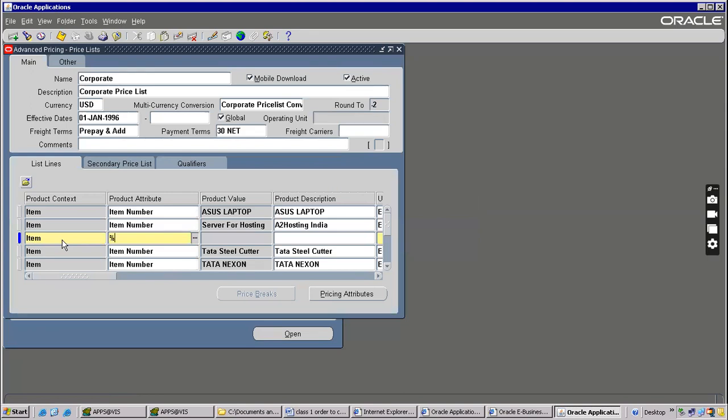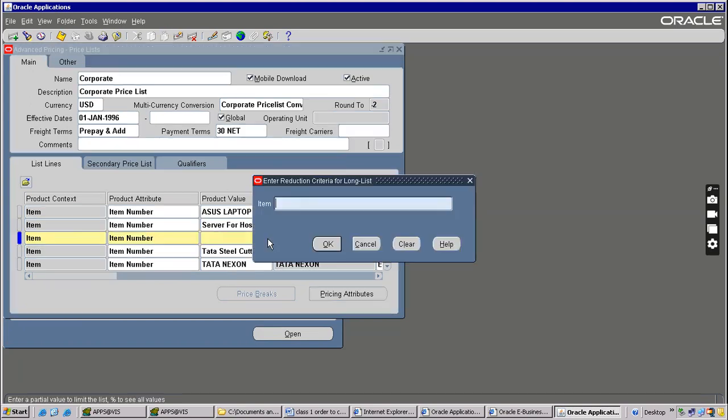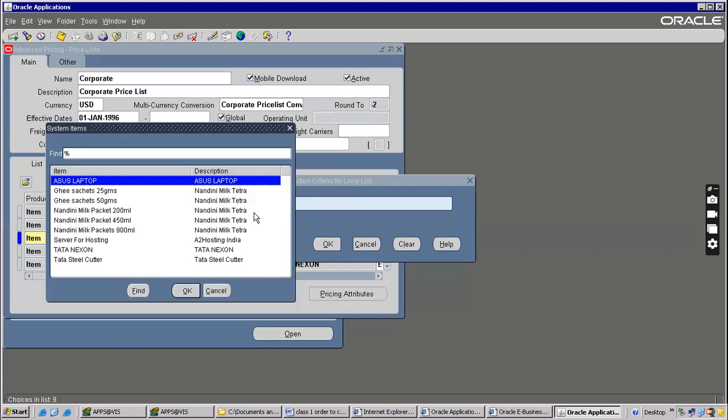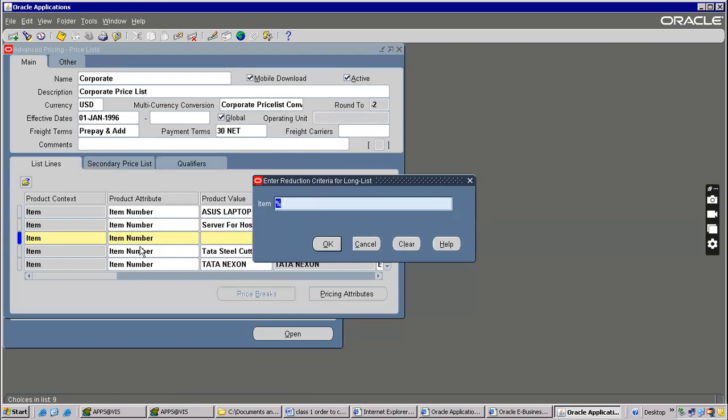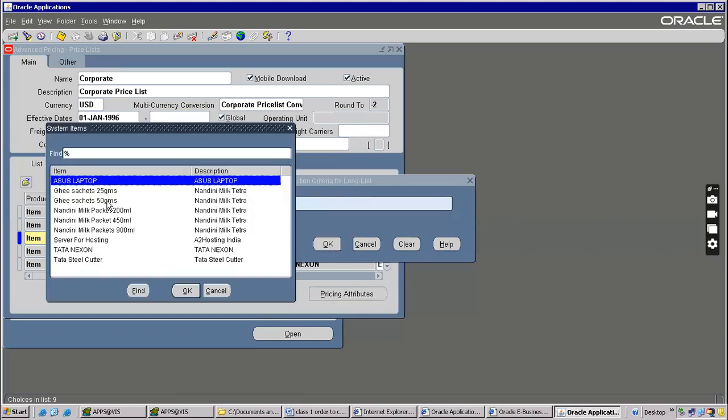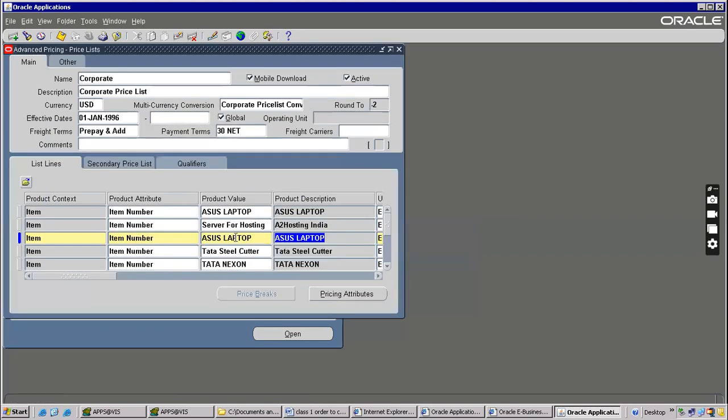Item, Shift F5. Okay, only limited values it is showing here. Okay, we'll take this Asus laptop only.